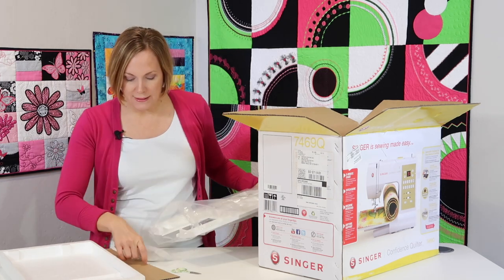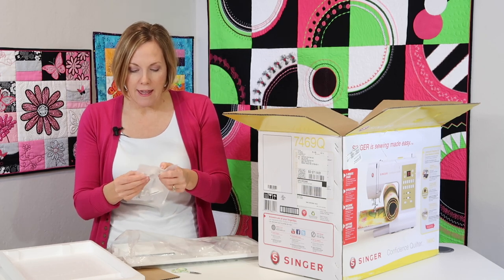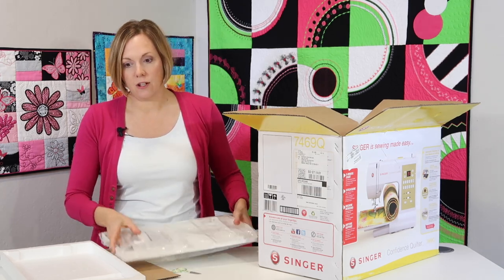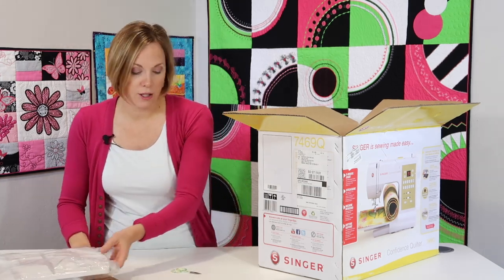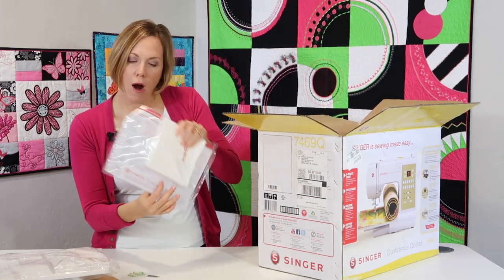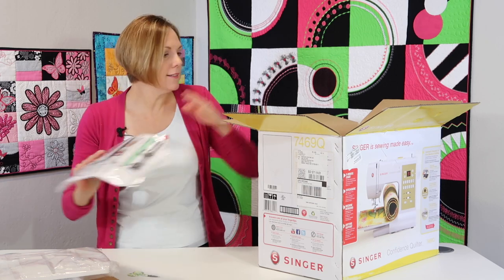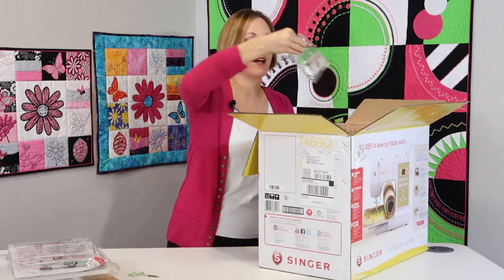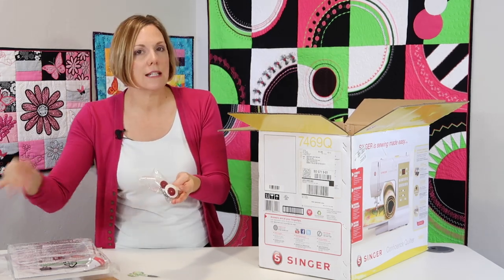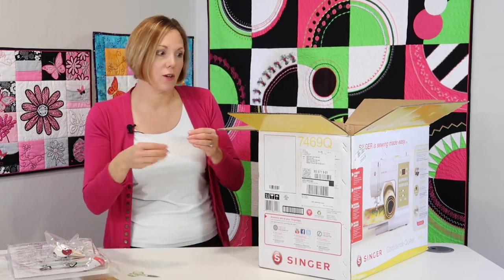In here, I am also noticing our pack of a walking foot, a quarter inch foot, a darning foot, and an open toe foot. So in here are your extra feet that you're going to love. We're going to show you all the little tricks and trades of that. Along this side we have a quick start guide, your manual, and even a little DVD. Just watch our videos — we've got you covered. Down along the other side is all of our other accessories. I'll take a video and walk you through what each of these feet do, what are some of these other looking things in your bag, and where you can store them on this machine.